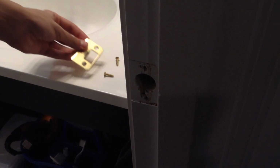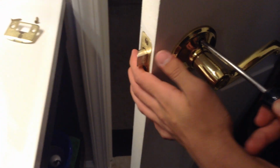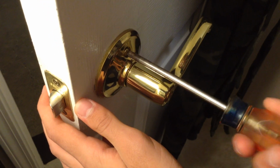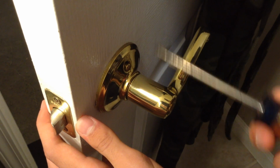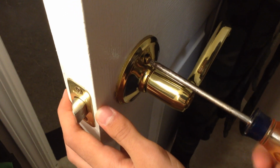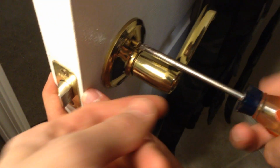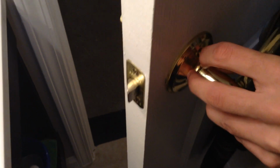Just get an extreme close-up. Alright, set that aside. Now we'll remove the handle. Coming around this side. Once again, we're using a Phillips head screwdriver, which is all you will need. This is a long screw, so you can spin it with your finger too. Once you get it loosened, it's fairly easy.